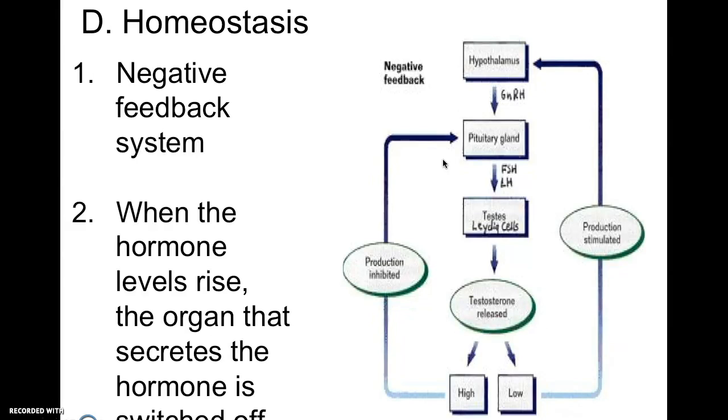What's supposed to happen is when a hormone level rises, let's say too much estrogen, then your pituitary gland will shut off, right? So that way it will go back down. Unfortunately, we have a lot of chemicals in our food. Therefore, it goes to our bloodstream and attaches to the receptor and tricks the organ into thinking that it's, for instance, estrogen. So your body just gets out of whack, but that's just one example.